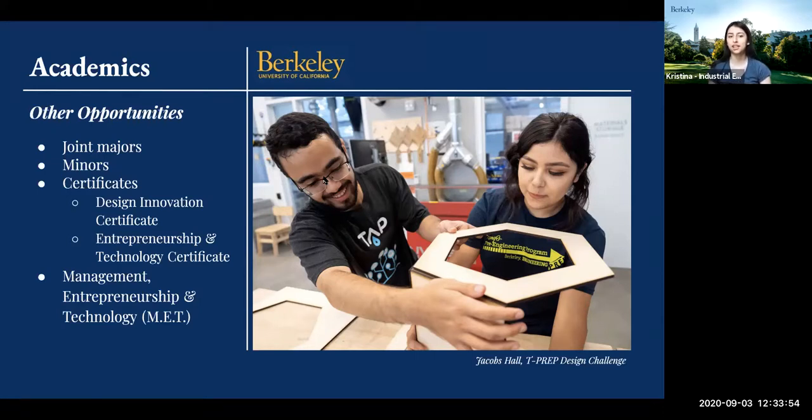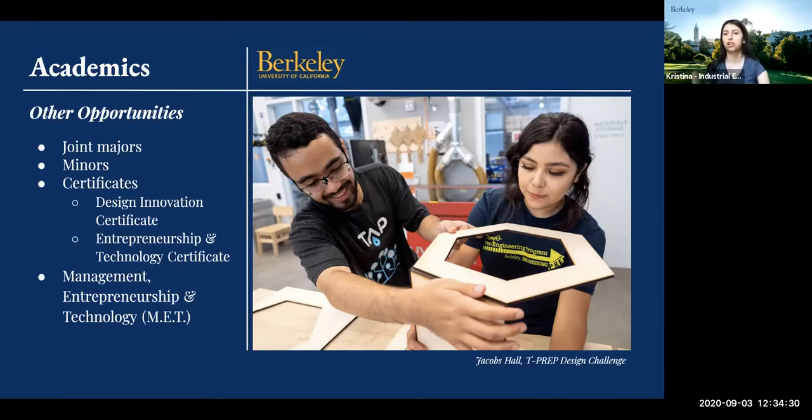We have certificates. We have the Design Innovation Certificate and the Certificate for Entrepreneurship and Technology. Specifically for me, I know a lot of friends in industrial engineering and operations research who do the entrepreneurship and technology certificate, because I think 4 of the classes we have to take to graduate with the major are already part of the certificate. So it's a matter of just taking a broader set of classes and learning more about stuff outside your discipline, and you get a certificate for it. So yeah, it's fewer classes than a minor, but it's still a great way to expand what you know.